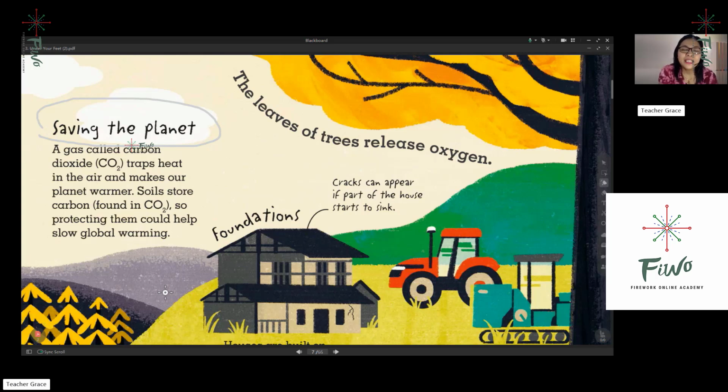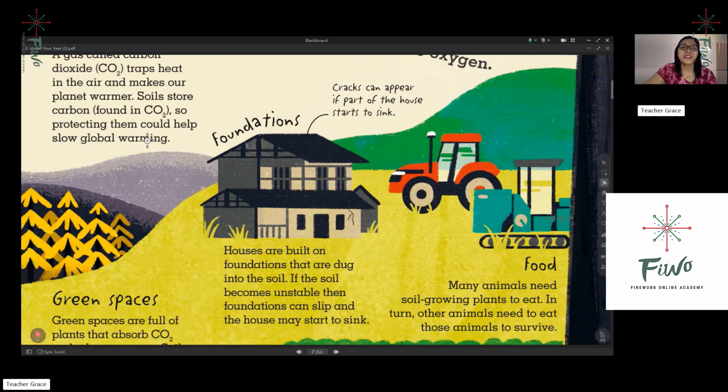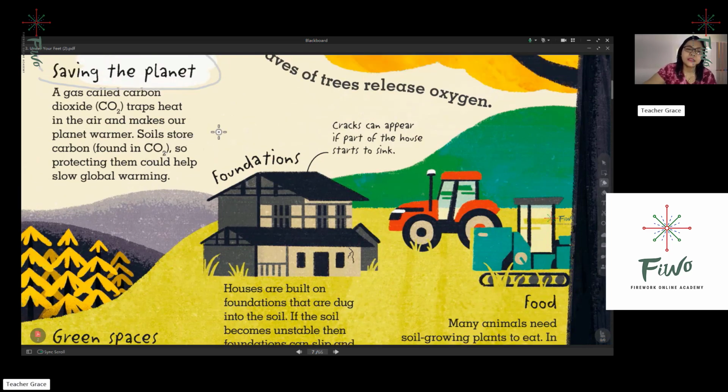So there is a relationship between the people and the plants. The people need oxygen from the plants because plants release oxygen, and also people release carbon dioxide. Okay. So how does it work? Let's say, for example, it says here that the soil stores carbon dioxide, right? So the carbon dioxide from the soil will be passed to the plants by the soil. Okay, so what happened next?